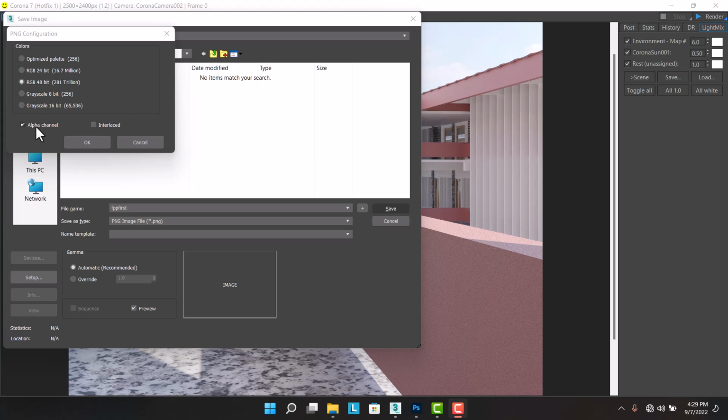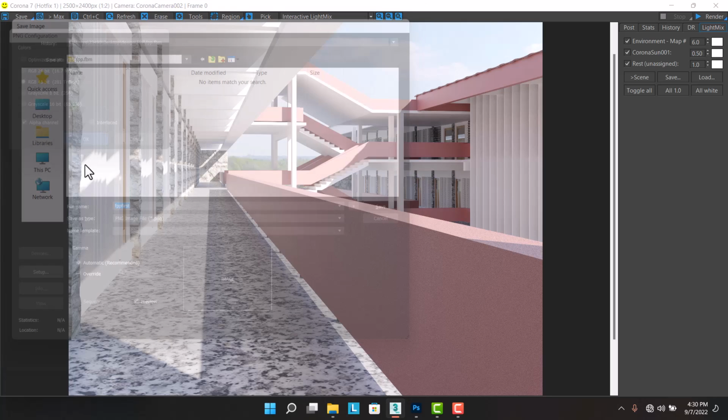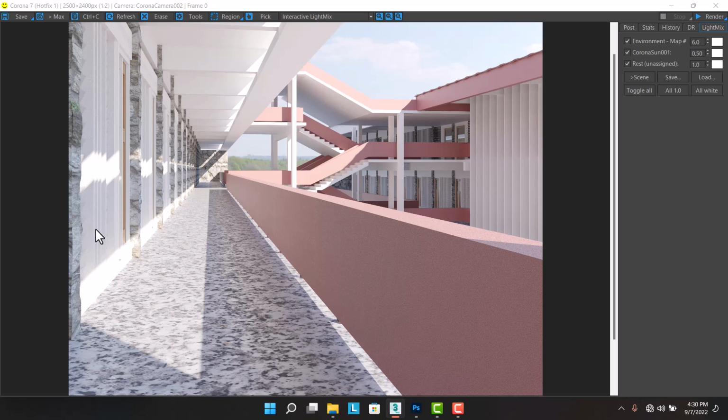Then you check the alpha channel if you want to edit the background, like if you have your own background you want to put. But if you want to keep this background there, you uncheck the alpha channel. I'm going to edit the background, so I will keep it checked. Then the PNG will save.